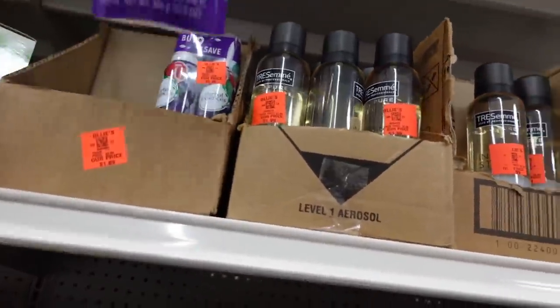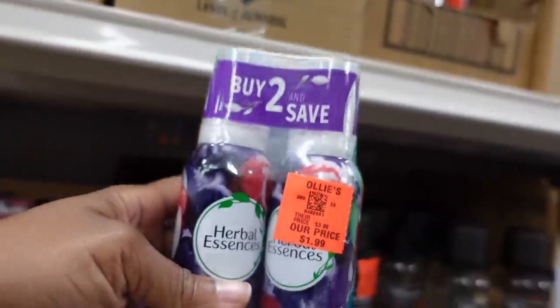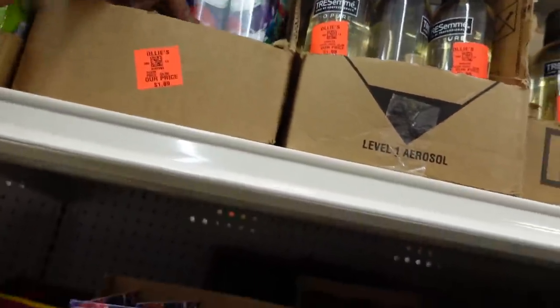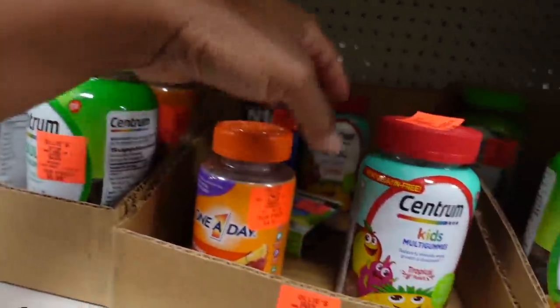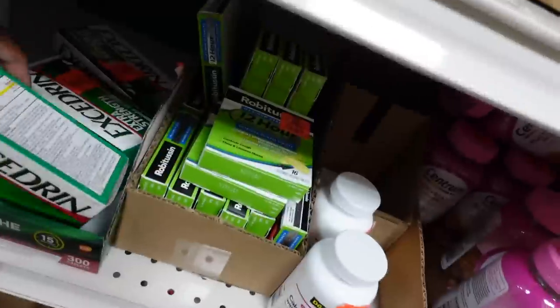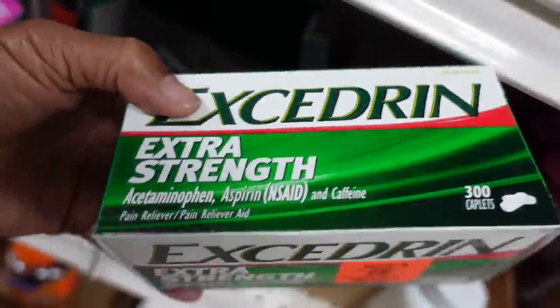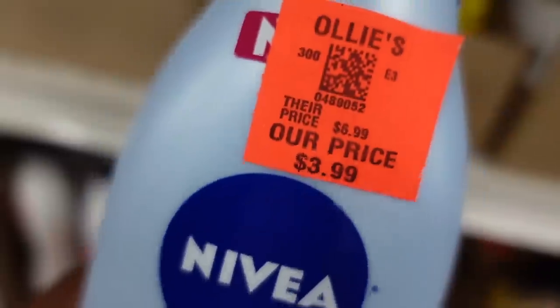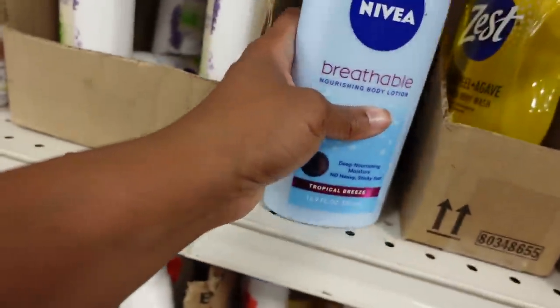Mousse for your curly wigs, $1.99 for a two pack. That's cheap, and it's Herbal Essences. Wow. Y'all, I'm obsessed with this store now. I'm obsessed. One a day vitamins, Centrum vitamins. A huge giant pack of Excedrin. This is cheaper than Dee Dee's. Nivea for $3.99, a big bottle of lotion.